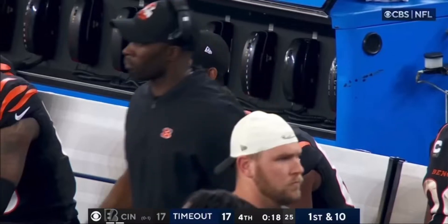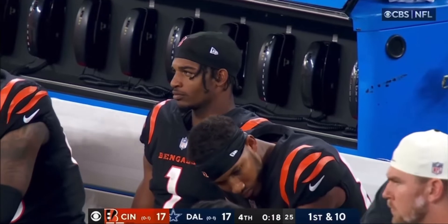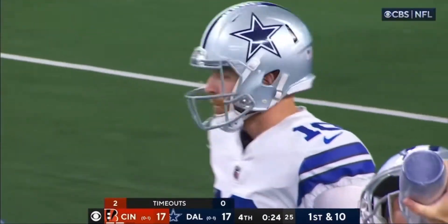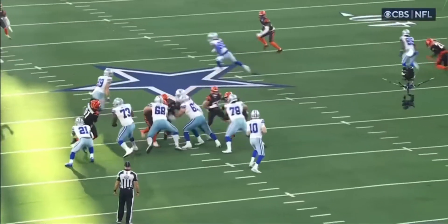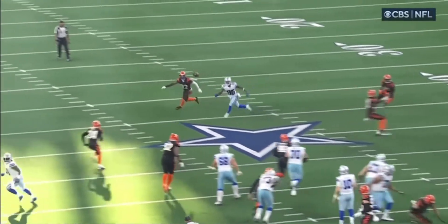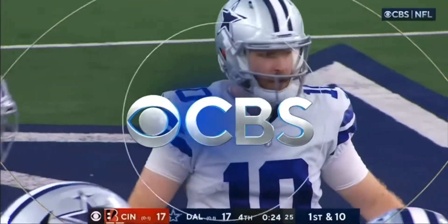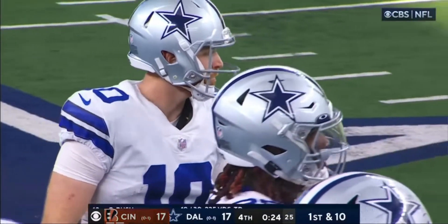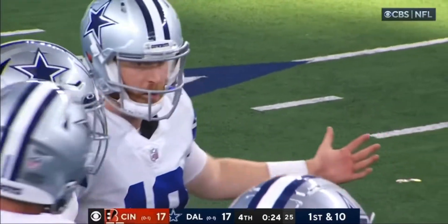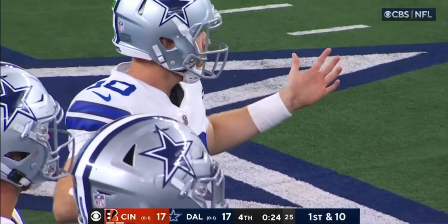Let's go back for a second — Cooper Rush, that was really clutch what he just did there, over and over. And those balls were coming out on time. One of them was tipped, but that ball was going to be wide open too if it didn't get tipped. When you're talking about Wilson got a hand on it — yeah, but that ball would have been to him two seconds earlier than that. So to me, that's going to be a strike. But then the quick out route, over and over. That first play gets the defense on their heels — they're kind of backing off, they're scared.